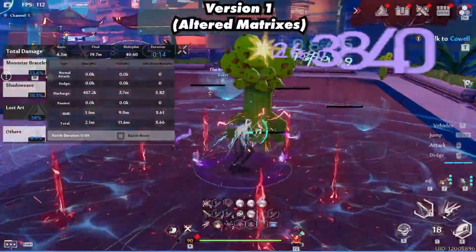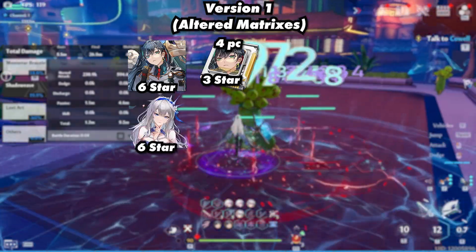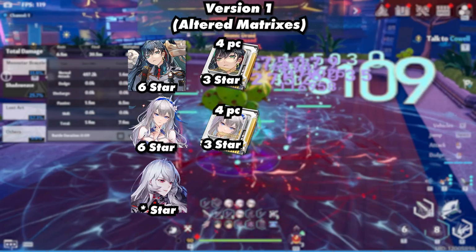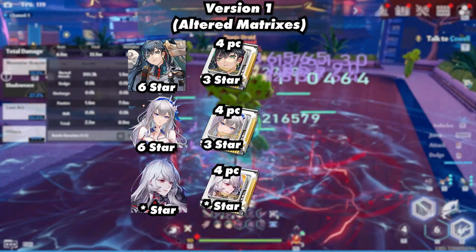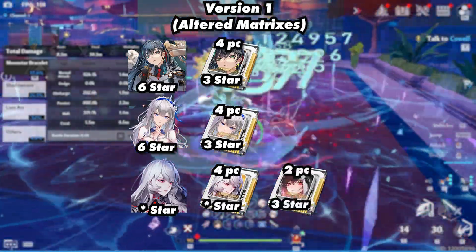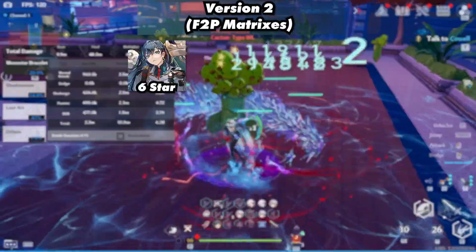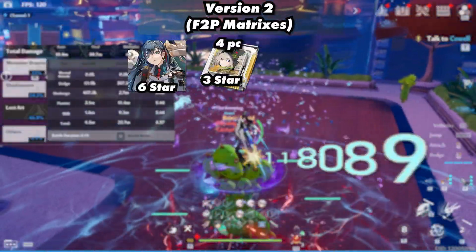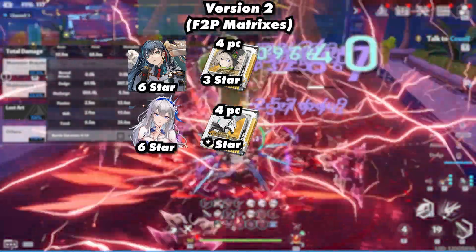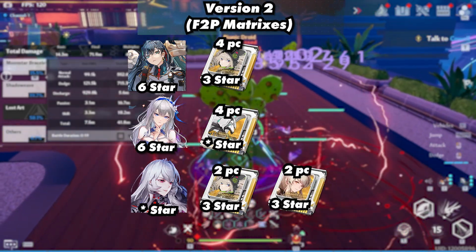Version 1 consisted of altered matrices, with Lin using a 3-star 4-piece Lin, Fiona using a 3-star 4-piece Fiona, Rubilia using no matrices, her 0-star and 3-star 4-piece matrices, and DPS matrices consisting of 3-star 2-piece Lyra, 3-star 2-piece Amir. Version 2 consisted of free-to-play matrices, with Lin using a 3-star 4-piece Shiro, Fiona using a 0-star 4-piece Silka matrice and a 3-star 4-piece Silka matrice, and Rubilia using a 3-star 2-piece Shiro, 3-star 2-piece Amir.